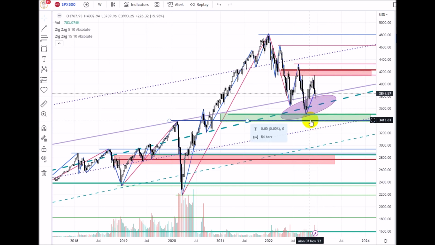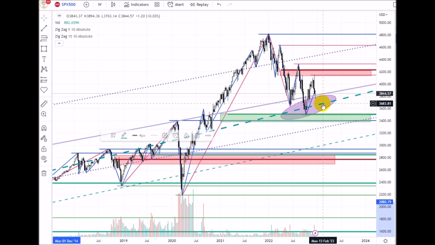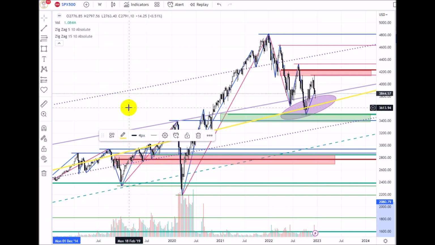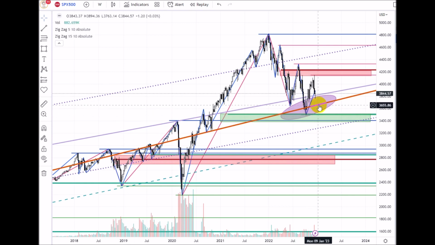So understand that we really have a window in this area, which must be broken to the upside. And we have a window in this area, which must be broken to the downside in order for us to initiate a new trend. We are holding above very critical long-term, essentially 14 years support right in this area. This level right here is very, very important. In fact, I'll make it a solid line. Try to make it as bright a color as I can. I'll make it a bright yellow. Let's try orange. This level here is massive, massive support, going all the way back to 2009, 10, 11, 12. And this is something we need to watch very solidly.